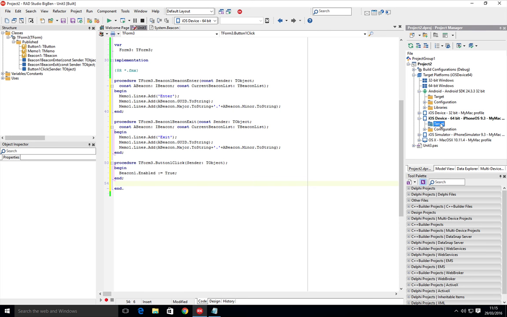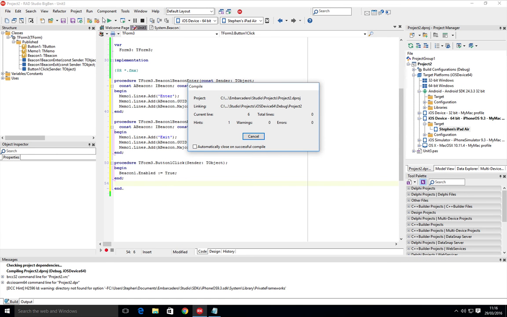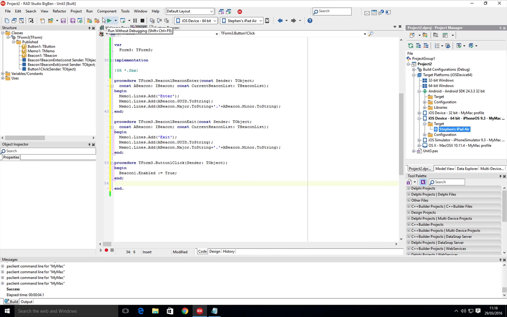Now on my Mac I have a copy of PA Server running, which is the bridge between my Windows machine and my Mac, and that's important because it then tells me what devices are plugged into the Mac, and it allows me to run my application directly out to the targets that are connected to the Mac. Now with any native iOS development, it has to be code signed on Apple hardware. So we do the development, the building, the compilation, all on the Windows machine, and then the package is deployed onto the Mac, code signed, and then added onto the physical device.